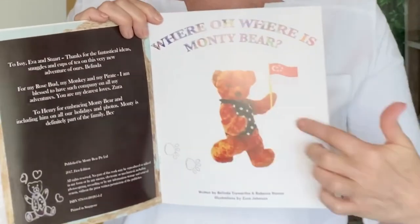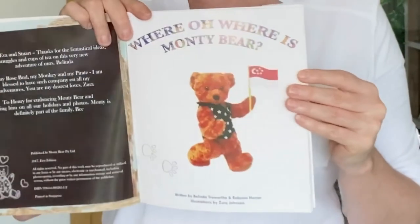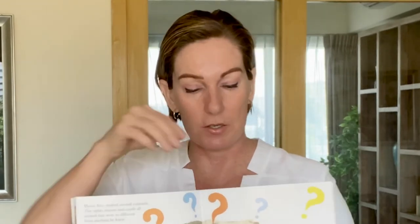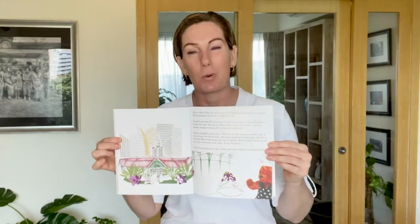Then you have an inside front cover — it generally is related to the front cover, doesn't have to be exactly the same, but it's generally related. Then you start off with the actual story. Now these are what we call spreads — not page one, page two, but spread one, spread two, and so on. The reason we do spreads is because most stories don't have separate identities on each page — they generally continue across. This spread has the illustration going across the page, but there might be others that are totally different and not going across the page, like here at Lal Passat where the two pages are totally separate. But that's okay — we just call them spreads.